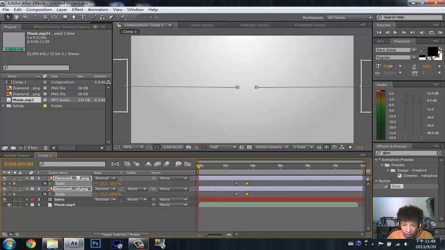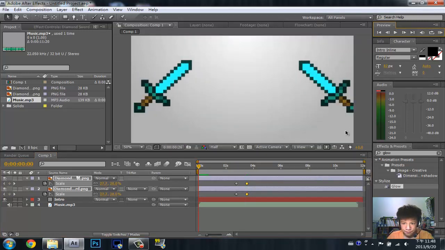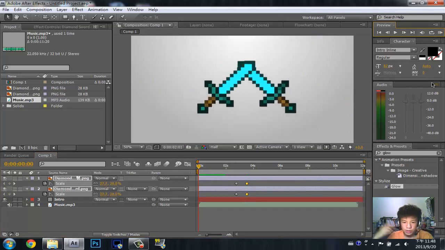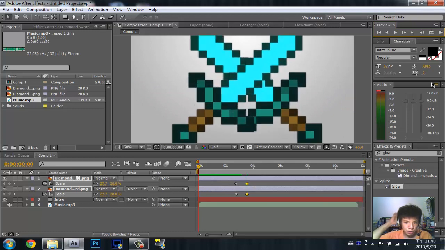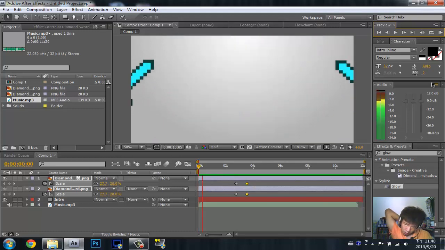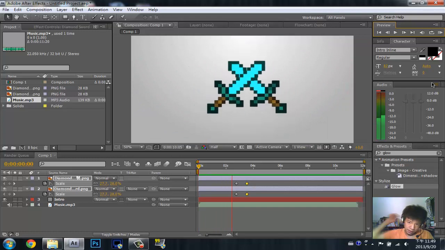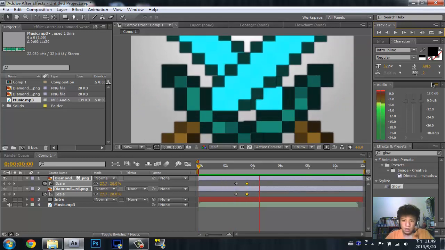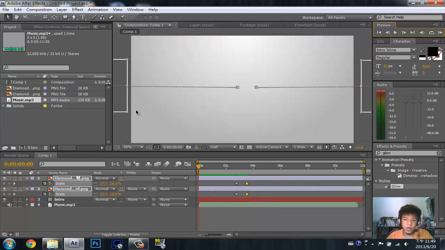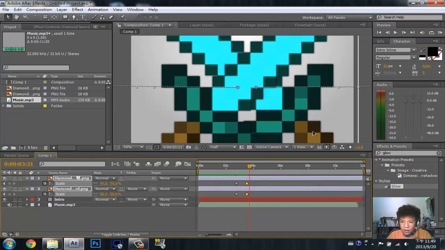And now let's preview it again with the music on. It's going to load pretty slowly. As you can see, like that. It looks really cool. From the point where the text explodes, we're going to have the text appear after that.